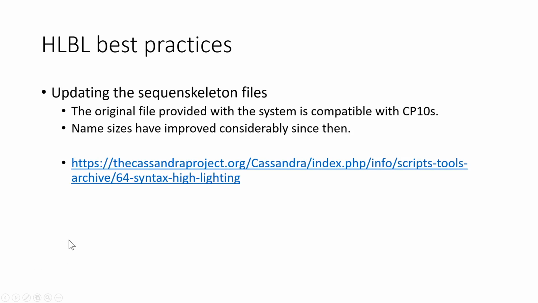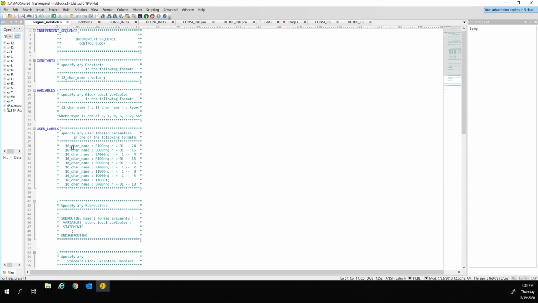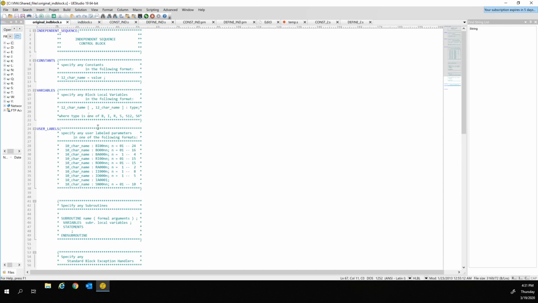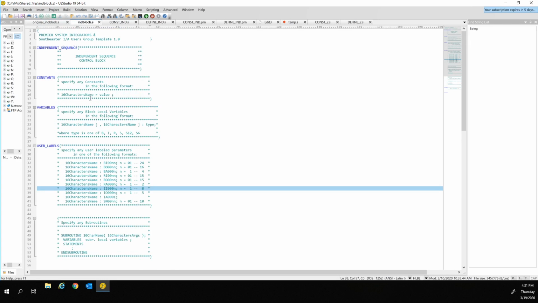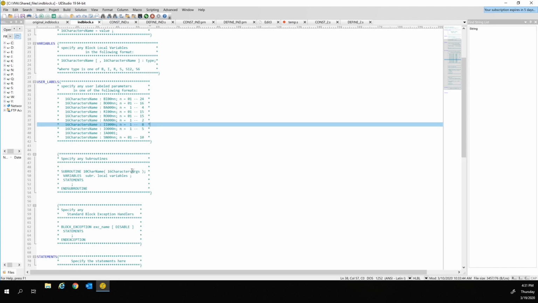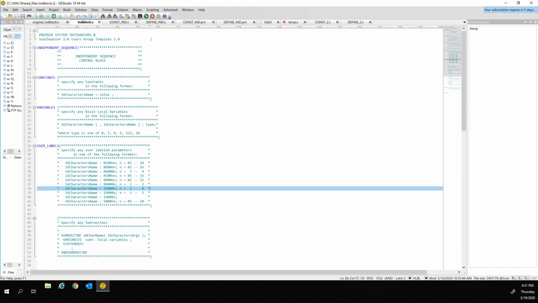One of the things that we have done is the sequence skeleton file, which is brought in when you initially go to edit a block. We're going to find that that file is no longer valid. It was set up for CP10s a long time ago, and so now if we go to an original independent sequence block, you're going to find it says 10 character names. It's going to tell us that our subroutine names, things like this. So the first thing that we've done to help improve sequence code is we have written a new independent block.s. We've put this up on the website, and what it does is it tells you that the 16 character names, where they've gone from 10 to 16, it does a little better job telling you that, you know, the subroutine has a 10 character name, 16 character argument names, and things like that. So this was done just to let you know what you're looking at.